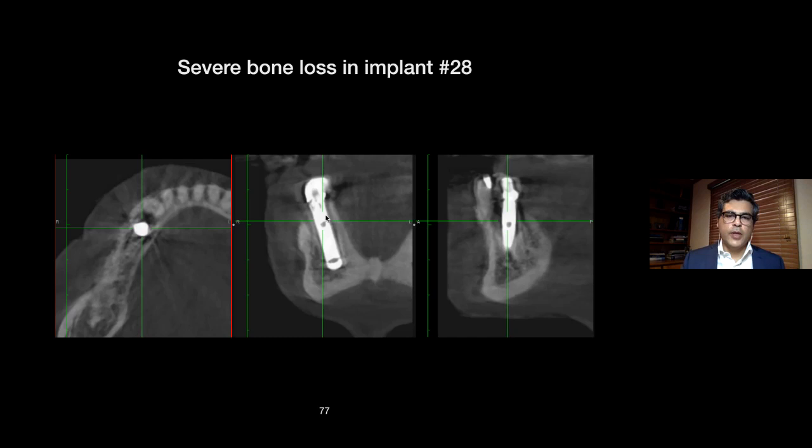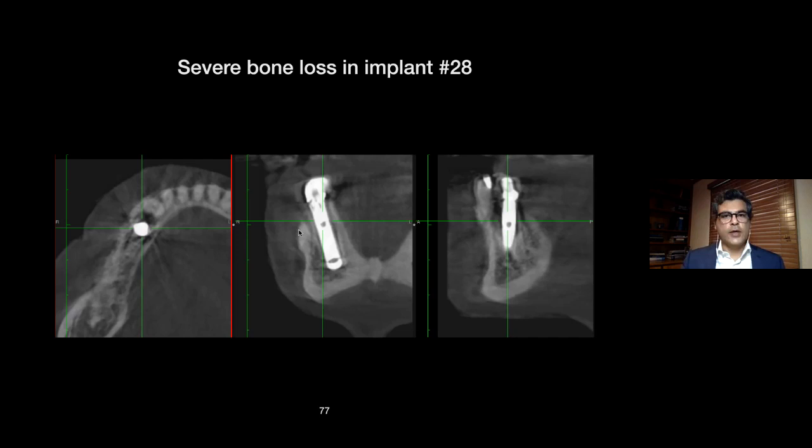But in this case, we can clearly see that there is a significant amount of bone loss here, and a significant amount of bone loss here, which can also be seen here as well. So in this case, these radiolucent lines do not represent artifacts. They actually represent the failure of osseointegration, or the failure of the implant and bone to form a bond here. What information we are gathering here is the extent of loss. We can see the bone loss on the mesial and distal surface in a periapical radiograph, for example, but if we need that information from the lingual and buccal aspect, this is a good imaging modality that shows us that.